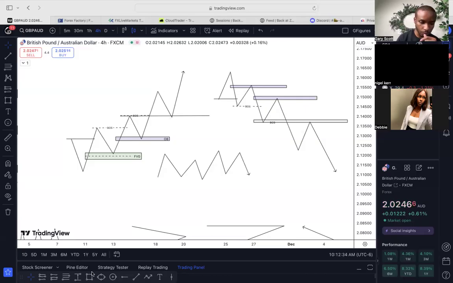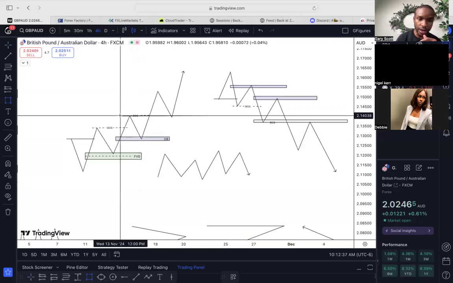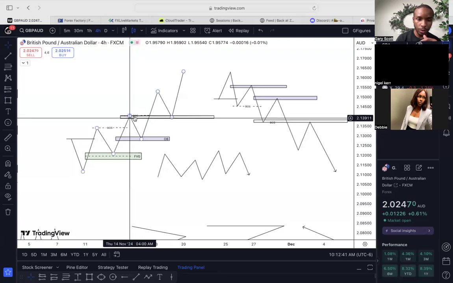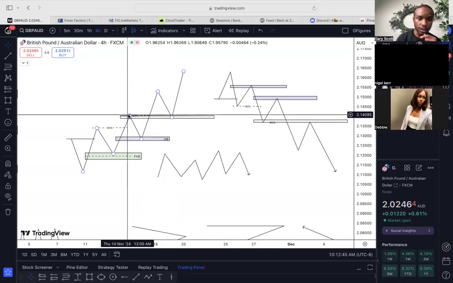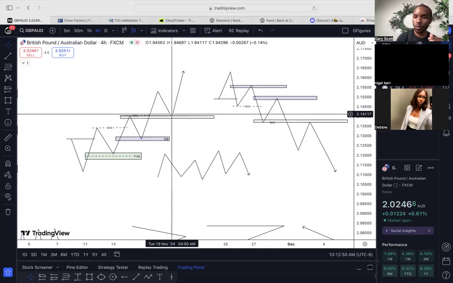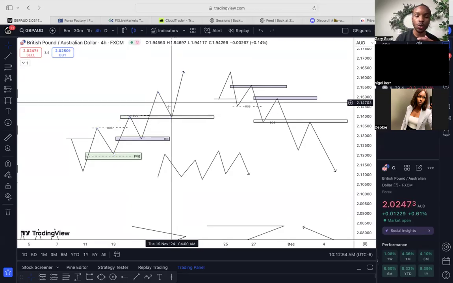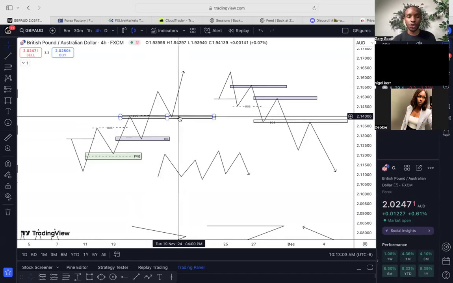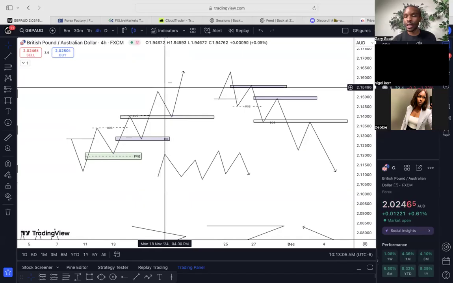In this case, when price got here and it broke structure, this is considered a structure level, because this level meets this level, and this was a previous level of structure that got broken. So when price gets here, what we want to see is a bullish candle close above this level with our SLs below our area of value. The moment that happens, we take our entry and we're aiming towards the high.